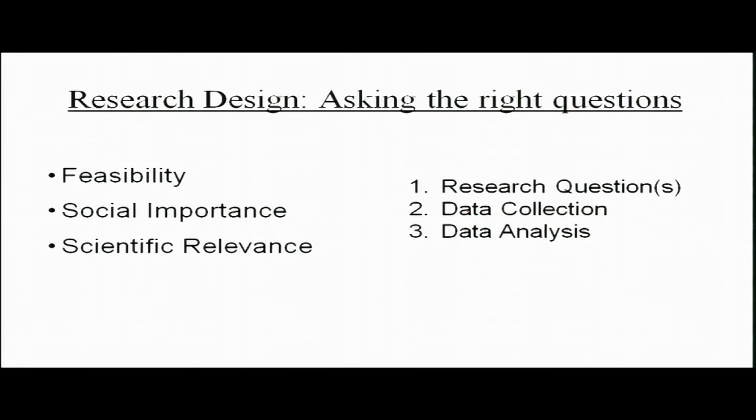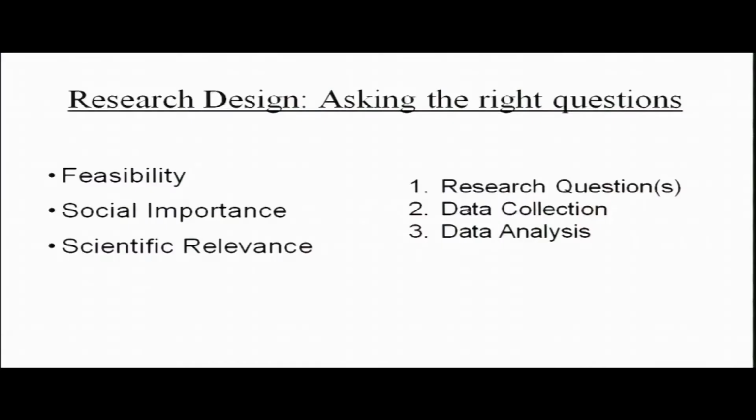The second characteristic that you have to be careful of is whether the question that you are asking is of social importance. So you have to find out the social importance of the research question that you're asking, because that will determine a long way the next steps. So how much funding would you be getting, or what is your access to the research population, and so on and so forth.